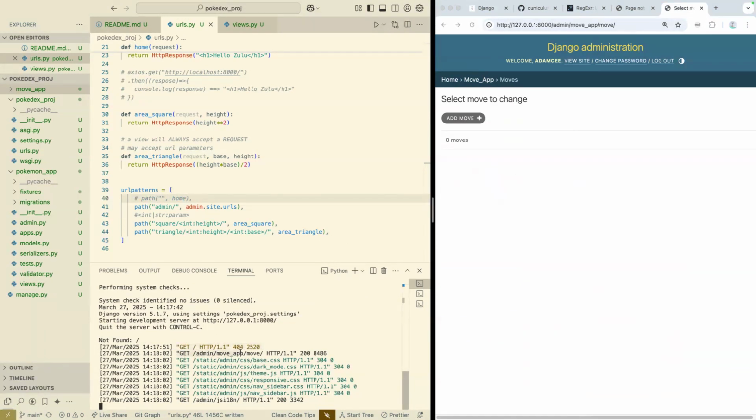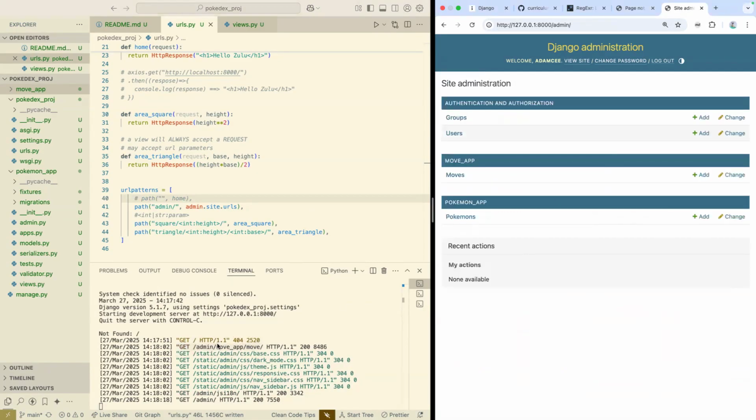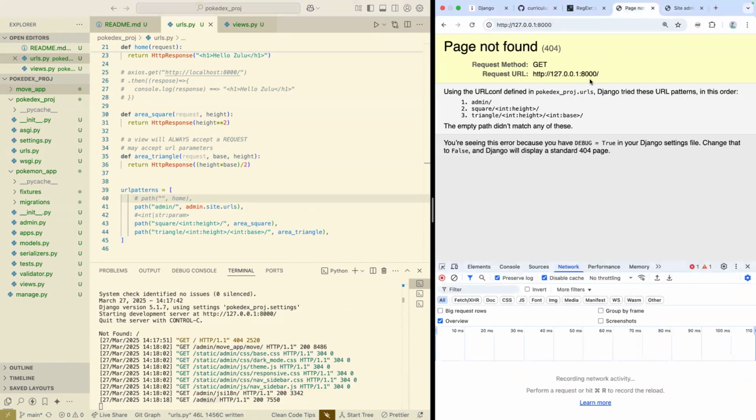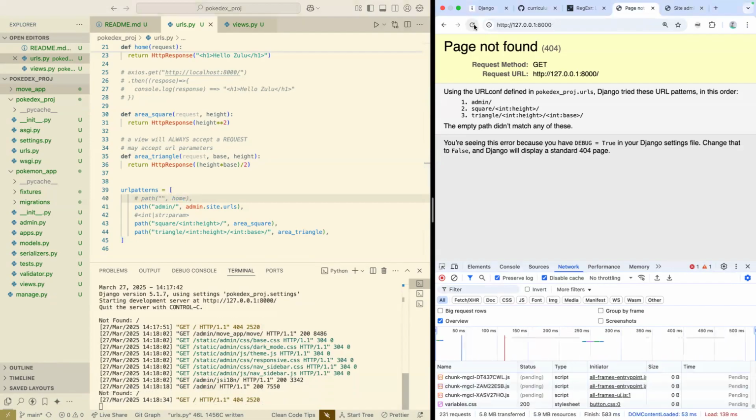This was GET /admin/move when I moved over here. If I click on home, we'll see GET /admin/, just plain old slash. So Jason, to answer your question, I think what you encountered yesterday, there may have been another issue going on, but we can see that I can comment out a path just fine and Django doesn't break. But it does tell me the page is not found, right?